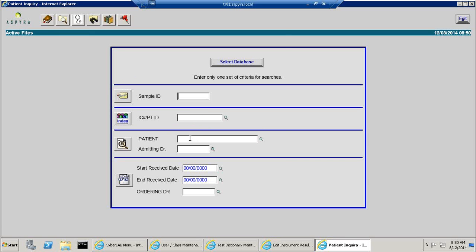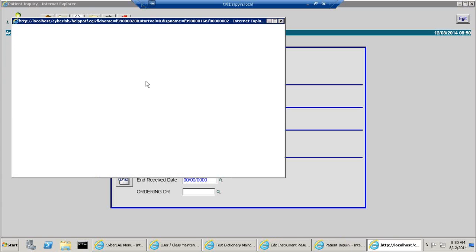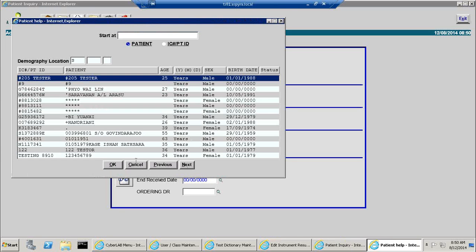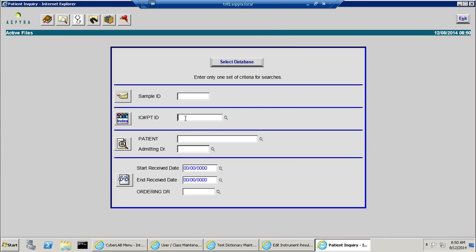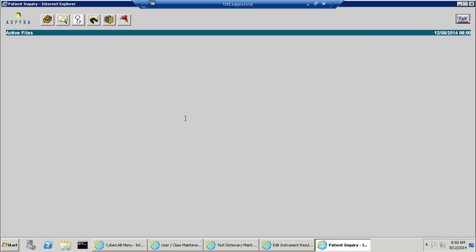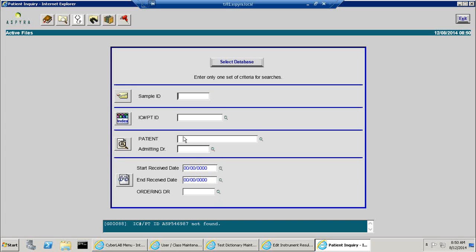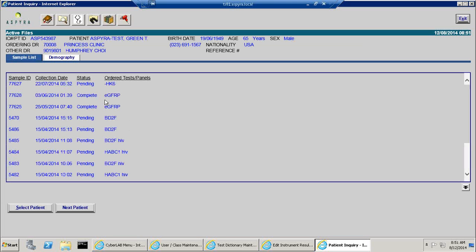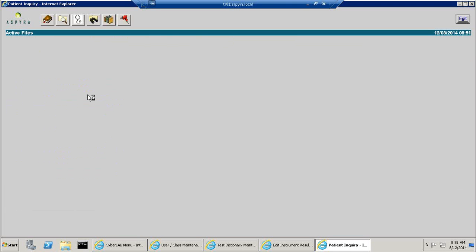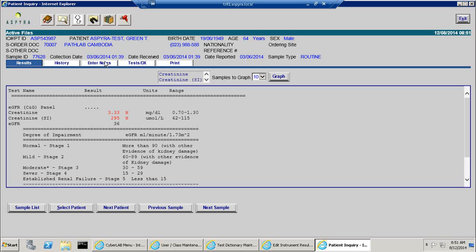And if we look at a sample, you notice that there's history, there's notes, there's printing, there are options here.